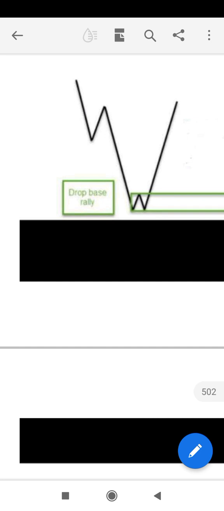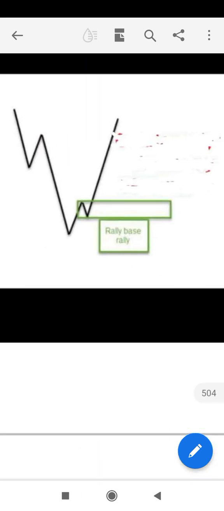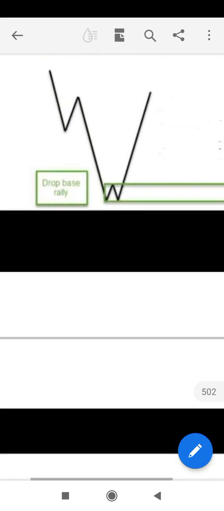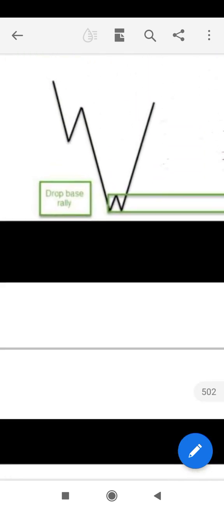The difference between the drop base rally and the rally base rally is that in the rally base rally, as you can see, this is the rally base rally, the point does the dropping, or you can call it a consolidation or the retracement. In this dropping, it does not drop back to the starting point. But in the drop base rally, once it drops before rallying again to pass the initial point, it draws back to the starting point where it started originally. So these are rally base rally and the drop base rally of the demand zone.